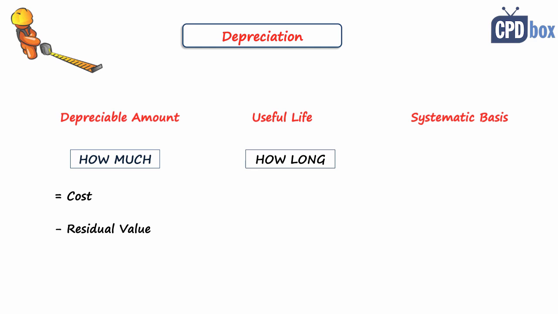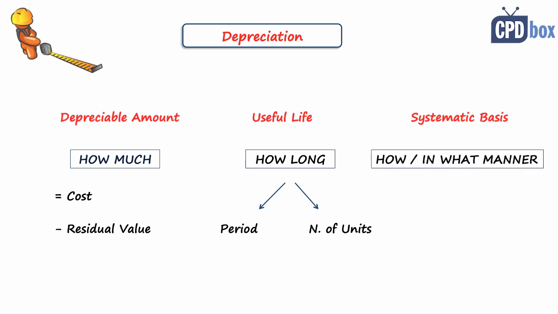Useful life is the period over which an asset is expected to be available for use by an entity. Or alternatively, it is also the number of production units expected to be obtained from the asset by the entity. So an asset might be depreciated either based on time or based on number of units produced. Useful life depends on many factors such as expected wear and tear, legal or technical limits, etc. The third element, systematic basis, is nothing else than the selection of appropriate depreciation method, for example, straight line, diminishing balance, or number of units, what have you.